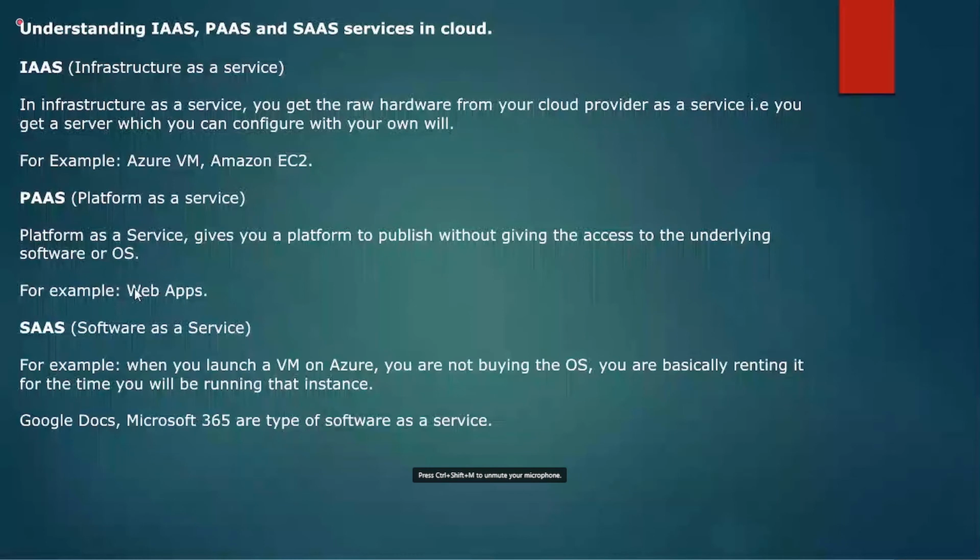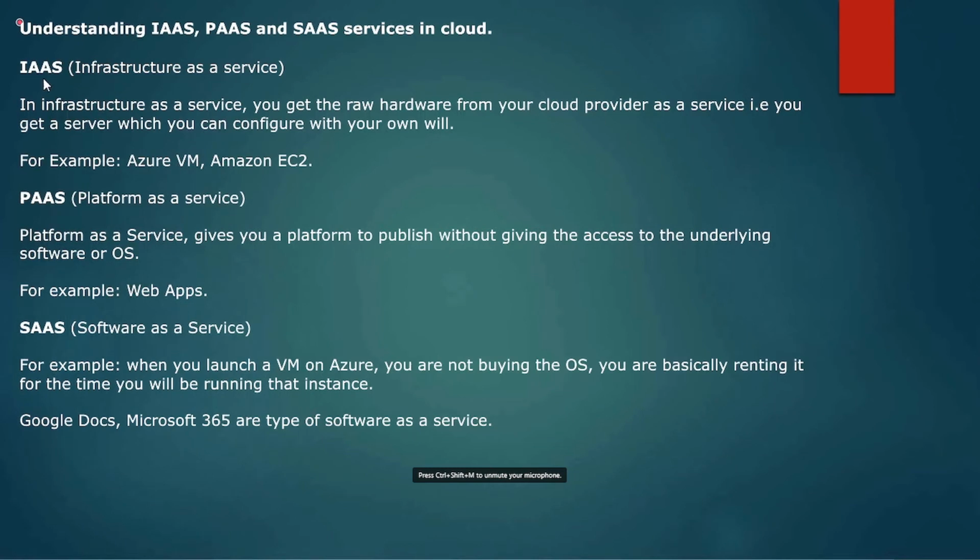You are going to see a web app in which you do not have access to the operating system or the underlying software being used by that server. But you can deploy your code, and you can upload files to that web app. So they are providing a platform to you, but you don't have access to the operating system or the underlying software of that service. You're going to come to that. Don't worry about that.